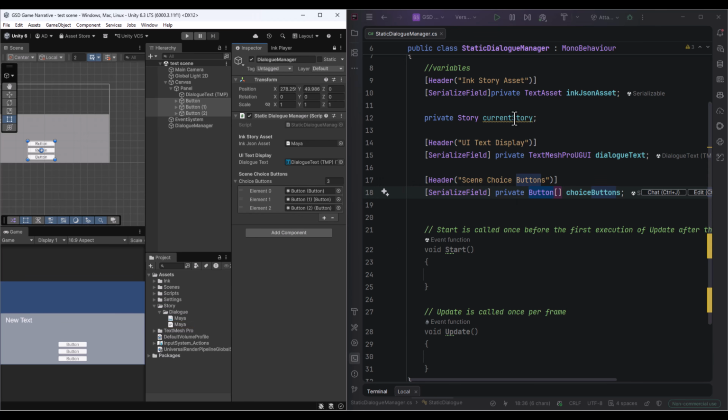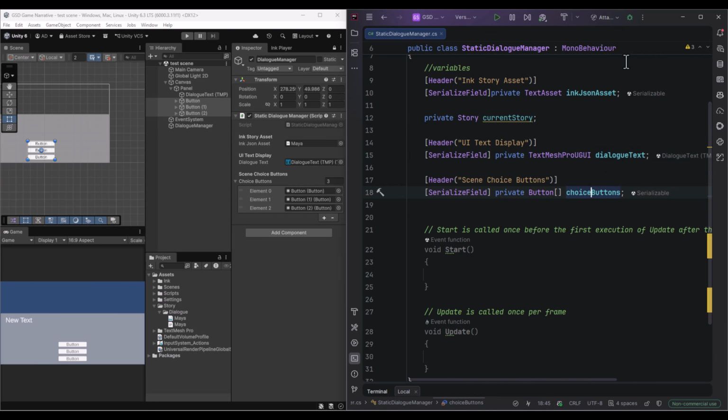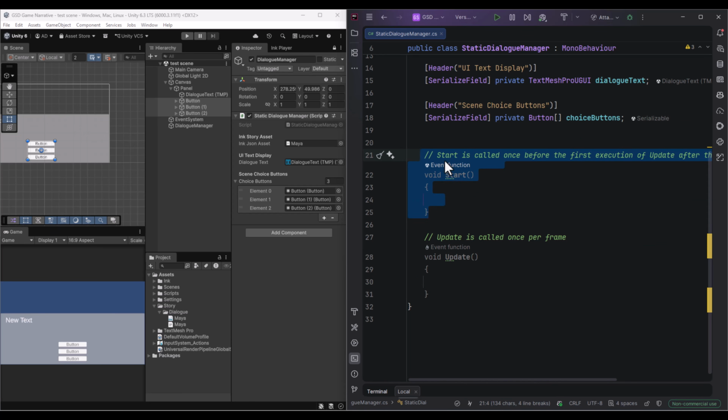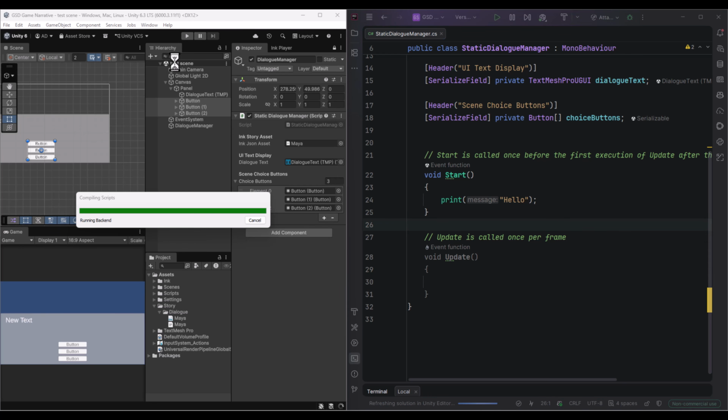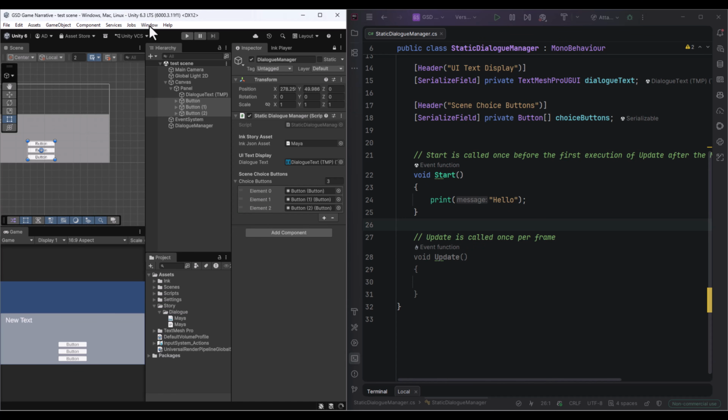All right, so let's go ahead and make current story equal to something. Right now, all these variables here are equal to these objects that we added, but current story isn't storing anything, and that's what we're going to use our start method for. Now in start, anything that we do in start runs one time at the very beginning. So let me just show you an example of this. So I'm going to type print in this method here and put a semicolon and write the word hello. Hello. And I'll go ahead and save this. And if we jump back in here and I press play, down at the bottom here, actually let's open up our console. Now your console is what you'll use a lot of times for testing your code.